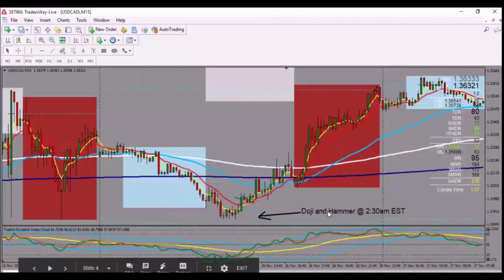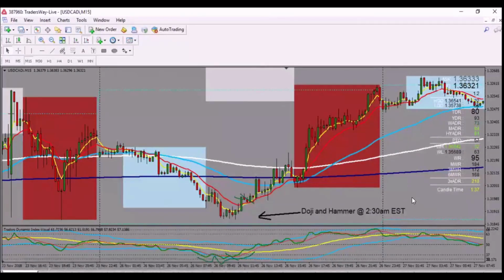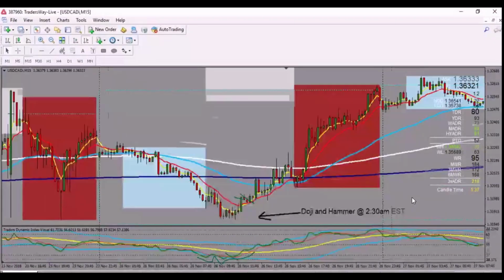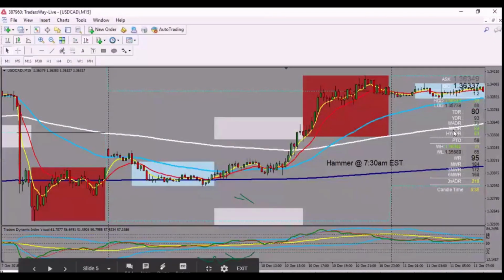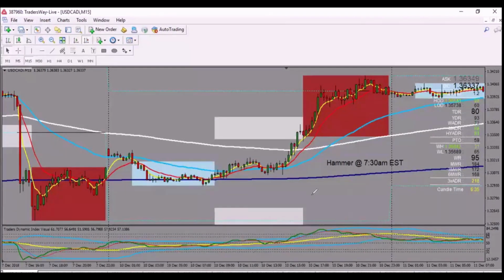Now let's move on to the next one. Okay, let me clear up those drawings there. All right, so first, let's identify this. Look, peak formation, shoulder, head, shoulder. 1 hour time frame probably identifies that a lot easier. What we expect here is stop hunt, low rise.